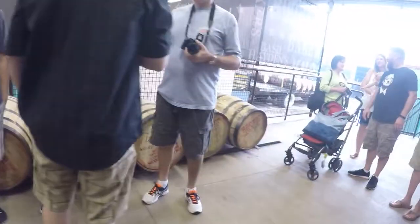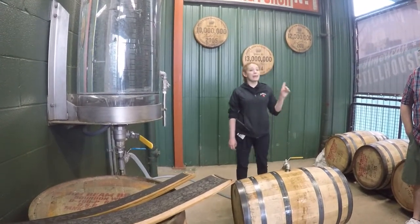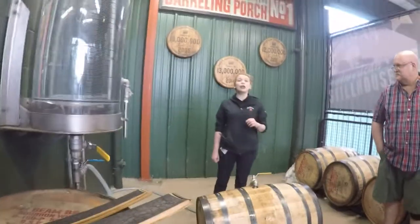Well, did it taste bad? Not too bad. Distillery. And out of there, you get a grand total of one barrel of bourbon a day. That is it. Now, it's not meeting demand around here, so we're going to head over and see our full-scale operation.